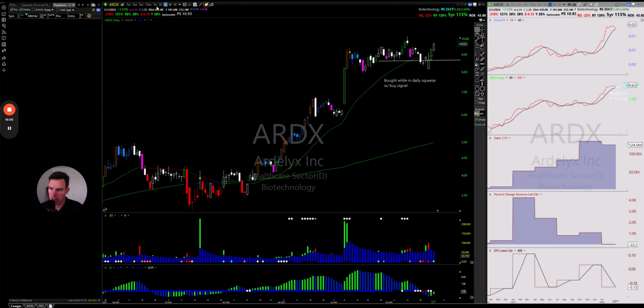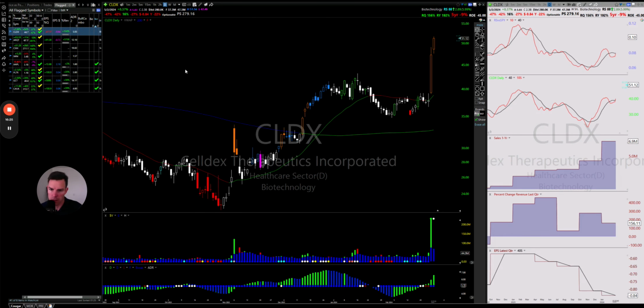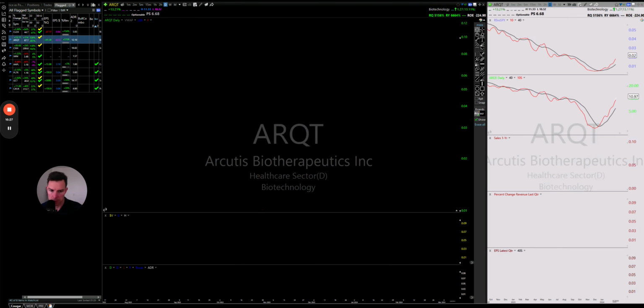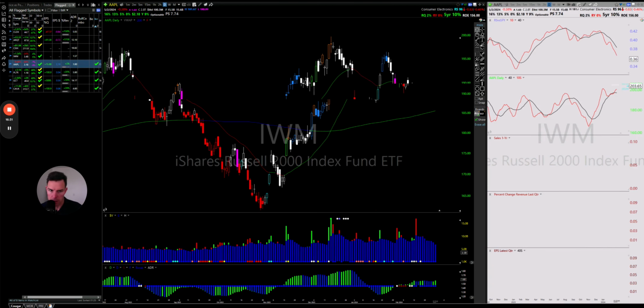Right now, I'm not in my account. I don't want to, it's what, 1:25? I don't want to be trading right now, so I have that turned off. Here are the trades that I've made and all the flagged symbols as well. So stuff that I've gone through today and have flagged is in here.